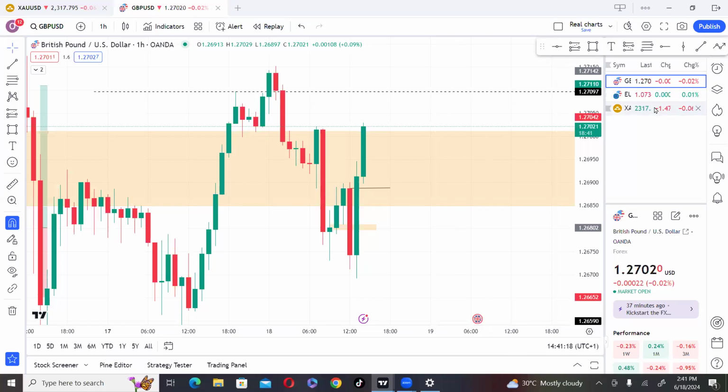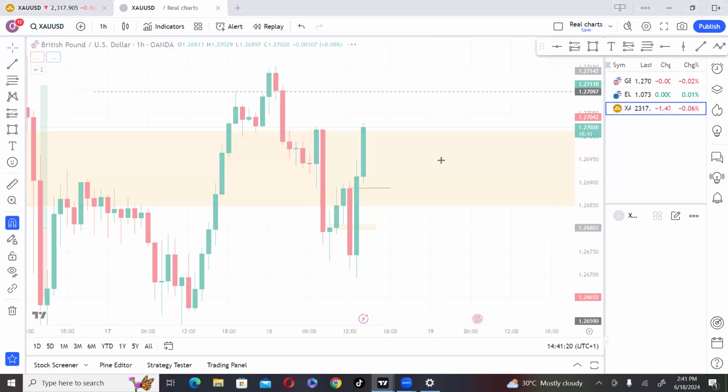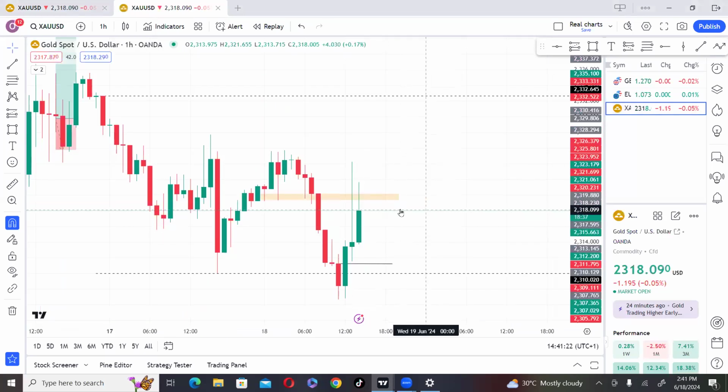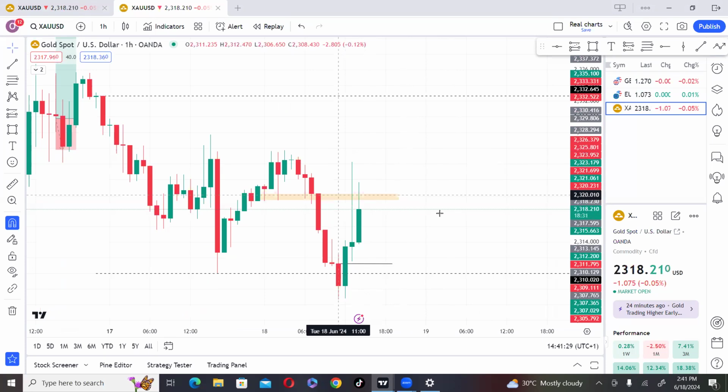So something is happening. Everything is now beginning to make sense. Initially, I was looking for a sell on all three of these pairs, but now this 1 hour candle rejection is not trying to make sense to me right now. Because first of all, this rejection is too huge for us to still consider buying right now. And that's why we're not getting that retest yet, because we are not meant to be going up.